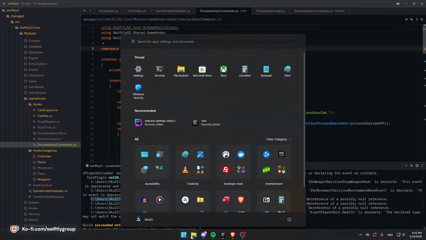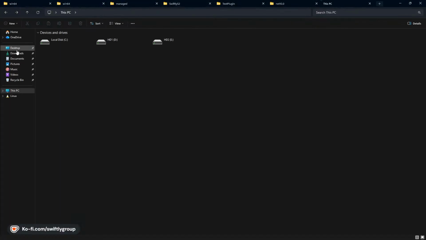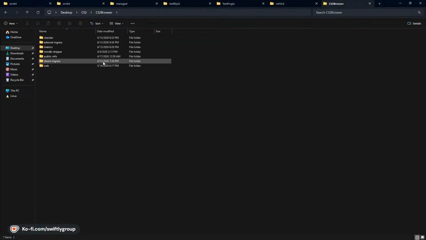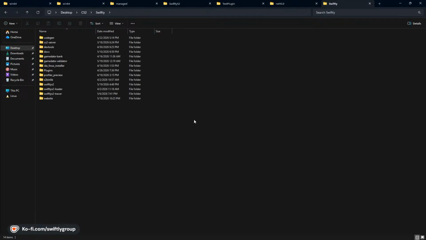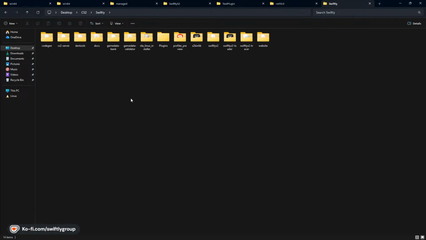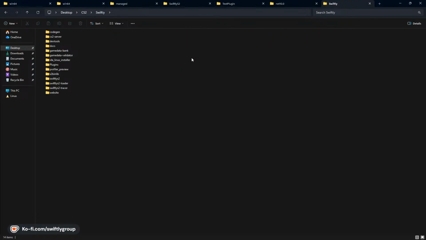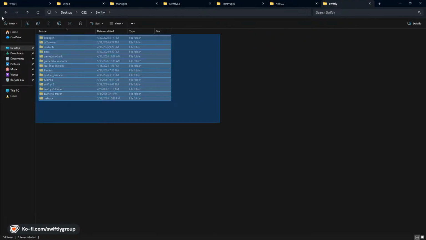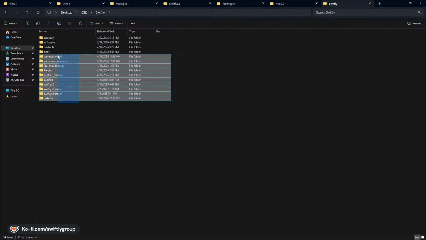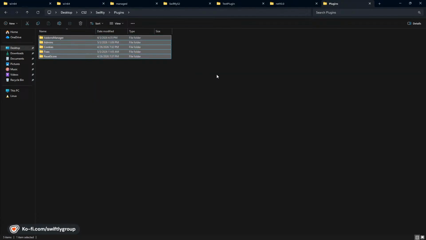Oh yeah. Wait. I have one for CS2 browser and one for Swiftly. And in here I have like... Wait. I don't like this view. Okay. I basically have everything for what the core has in here, and this is what I have for plugins.